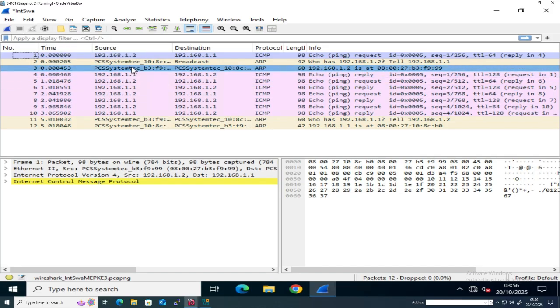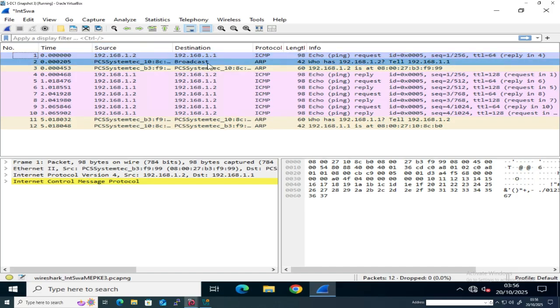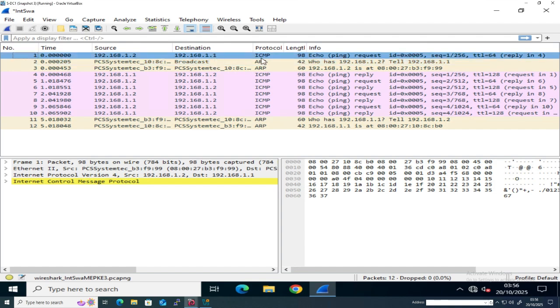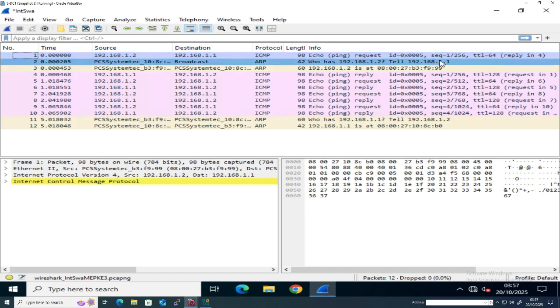You can see that the moment I issued my ping, there is a packet which goes from 1.2, which is the Kali Linux, to 1.1. It is ICMP and has a length of 98. When it is 98 here, I just wanted to go back and remind you about the previous activity where we did some ping tests. You can manipulate these packets as well. It gives some information as well.